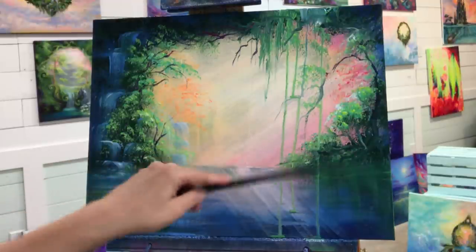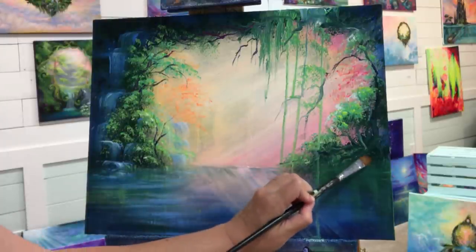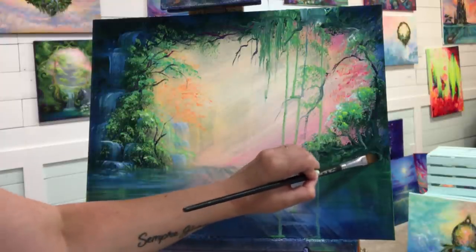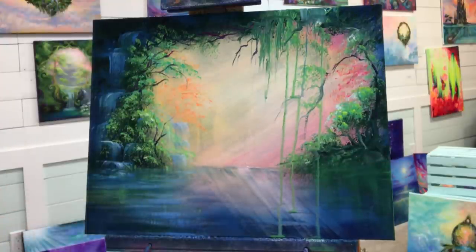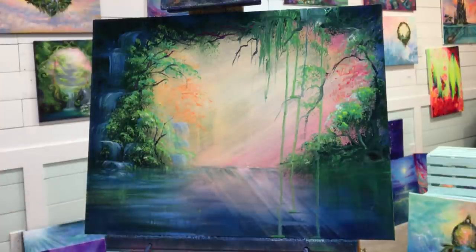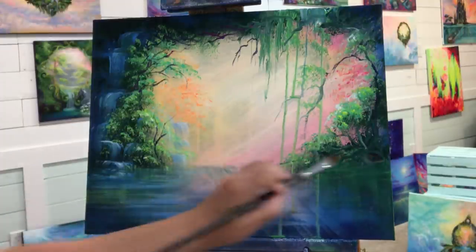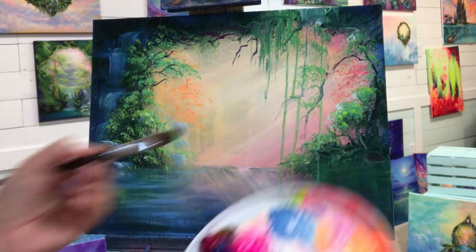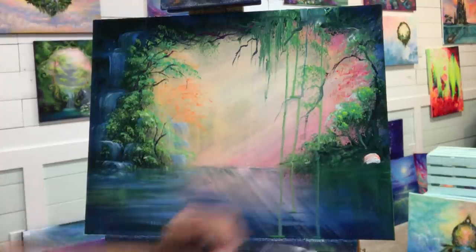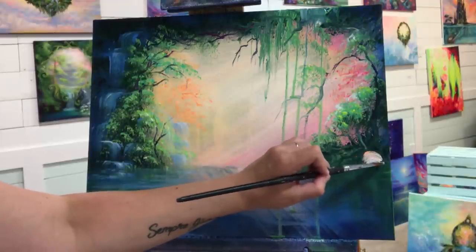I think I'm seeing a little portal right there. So I think I'm going to, while this is still wet, take some of that off. And, well, the black showing underneath, but we need it to get some of that paint off. And then I'm going to come in with some white and some peach. And we'll just let that sit there for a bit and dry.